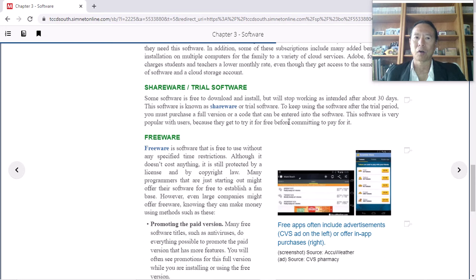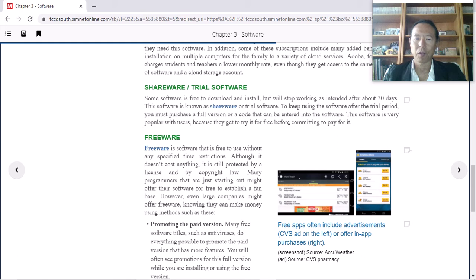Shareware and trial software. They may give you a 30 day trial, like Access. Microsoft gives schools Word, Excel, PowerPoint totally free, but they don't give free Access to schools.